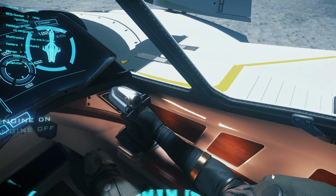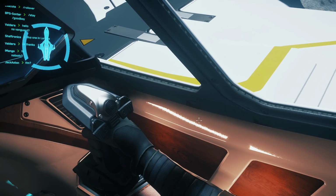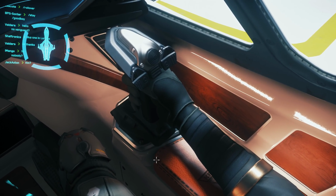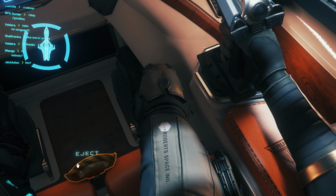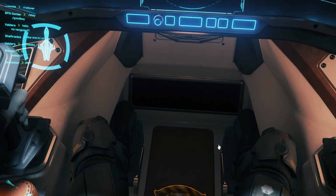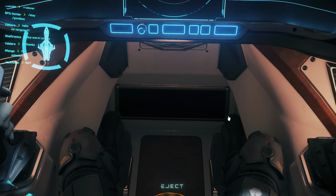Very posh inside when you look around. Look at all this nice shiny material. Got a bit of teak decking inside of here. You can see under my armrest there, a nice bit of leather. You do have an eject on this. Nice, isn't it? You can see down there I've got a nice leather seat I'm sitting on.